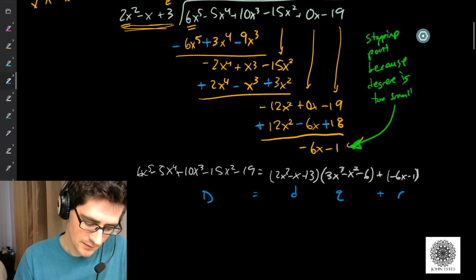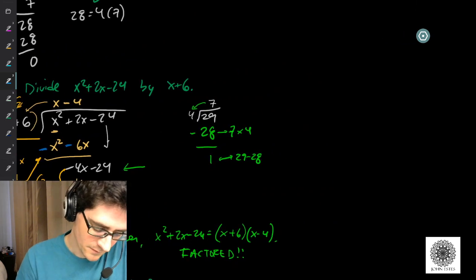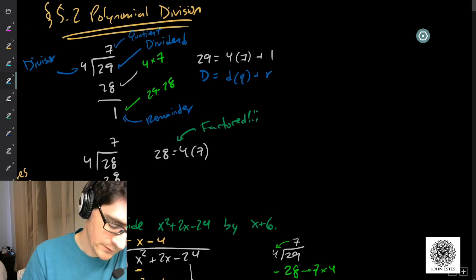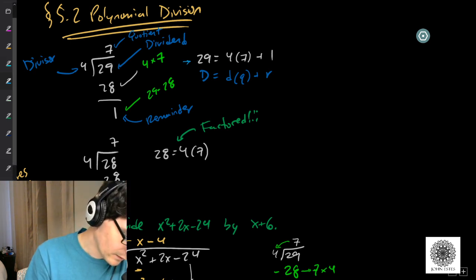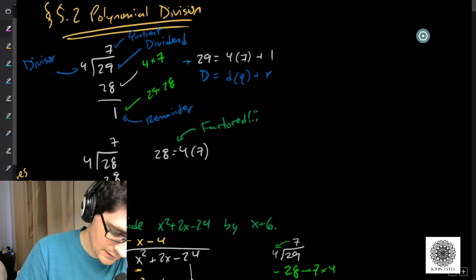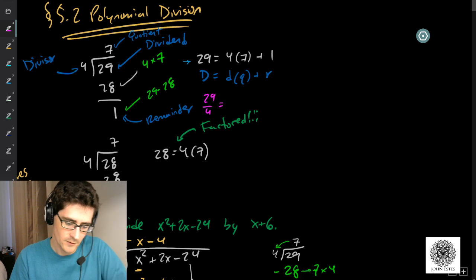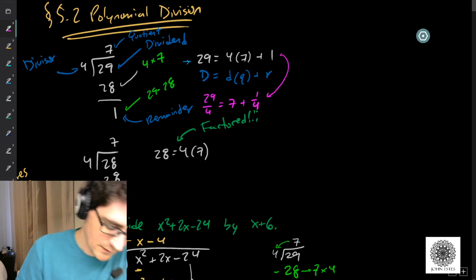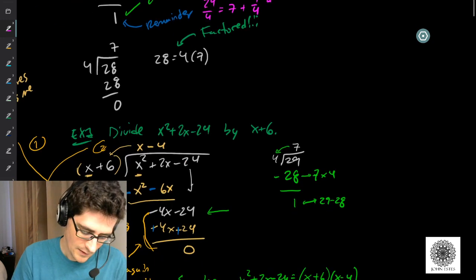Now, another way you could write this, let me go back up to my original example with, let's say, 29 divided by 4. Where did we write that out? Okay, we said here 29 is 4 times 7 plus 1. Another way I could have written that, and we just didn't here, is I could say 29 fourths, which is what we were trying to do. We were trying to divide 29 by 4, is the same as saying 7 plus 1 over 4, right? So all I did was take this equation and divide everything by 4. So 29/4 is the same as 7 1/4. Okay, and I could do the same thing.